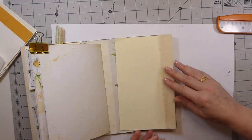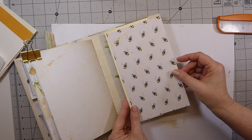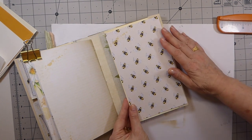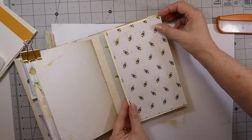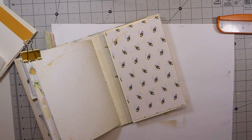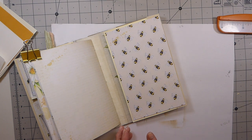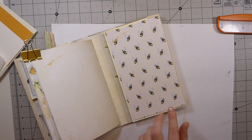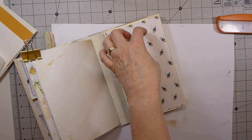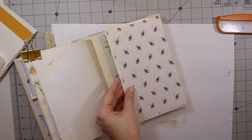Okay, so let's first start with this section here, and I've already got my paper cut, so I'm going to get that down. And as I said, I try to leave about a quarter of an inch margin, but that's just a personal preference for me. And the other thing I decided I want to do here is some side opening coin envelopes. I probably won't add the accordion. I'll just have them flat on this part because I wouldn't really want to bulk that out.